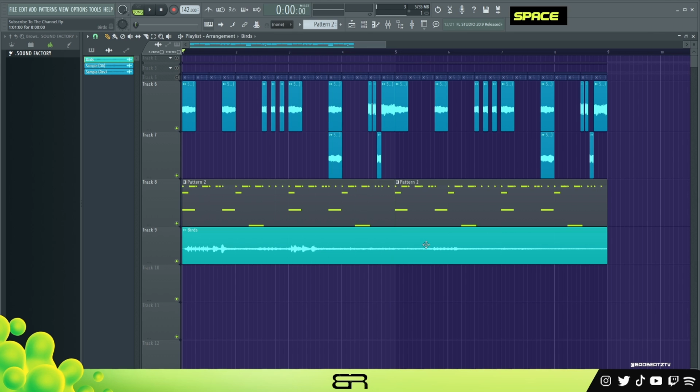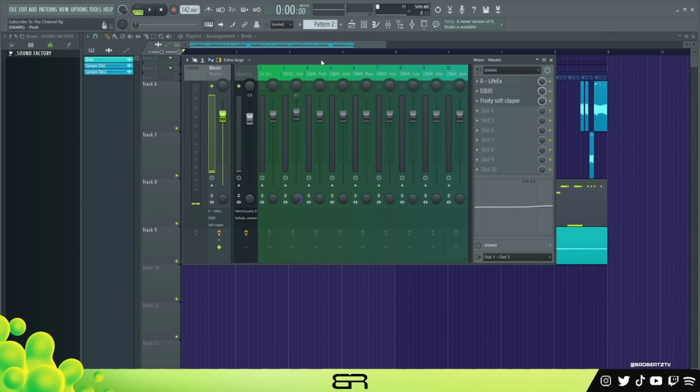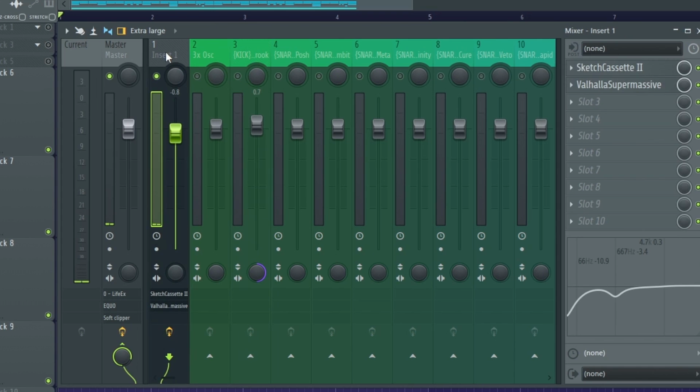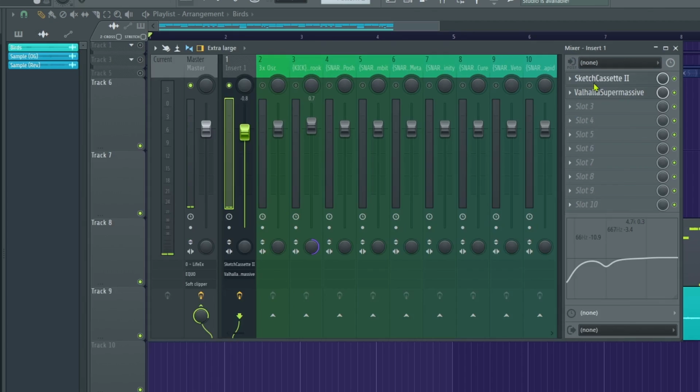Alright, so last thing real quick, what I'm gonna do is just add some effects just to kind of give it some character. So I'm gonna go ahead and add some effects and show you what I added after. Alright, so real quick, just for some effects, for my kick I just put it in mono, and then just boosted it just a little bit. And then for my actual melody here, I put Sketch Cassette on.